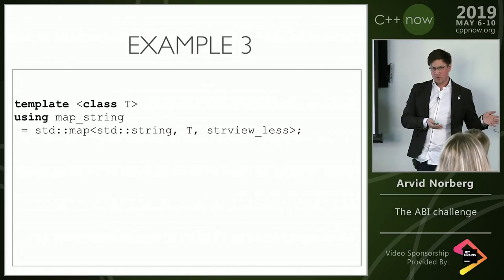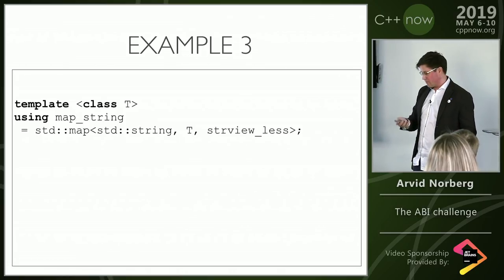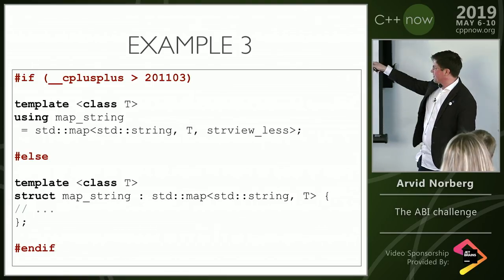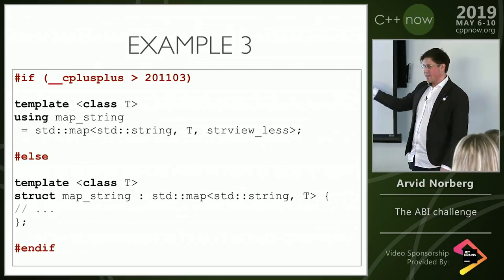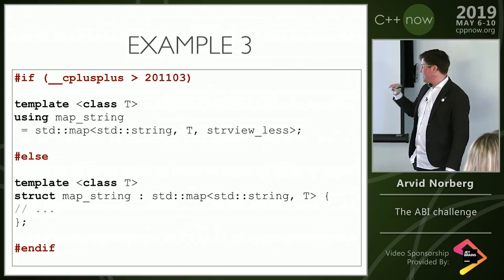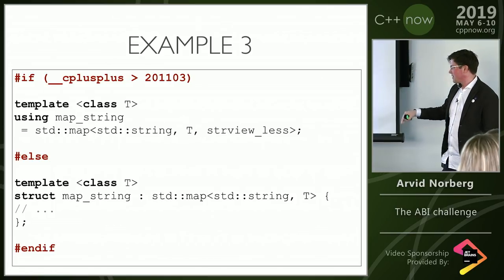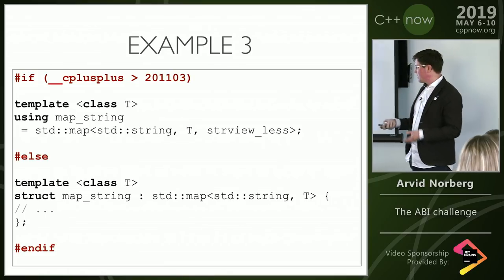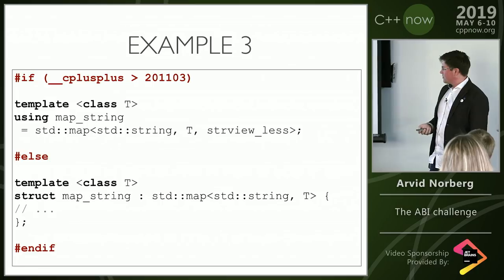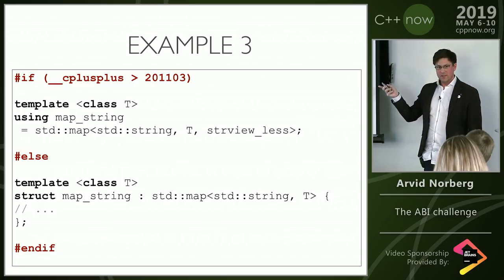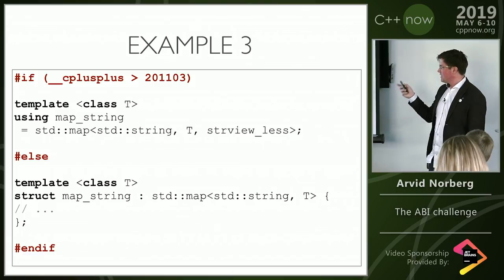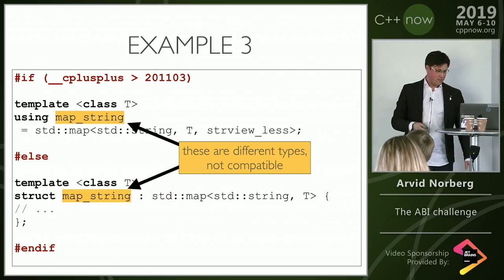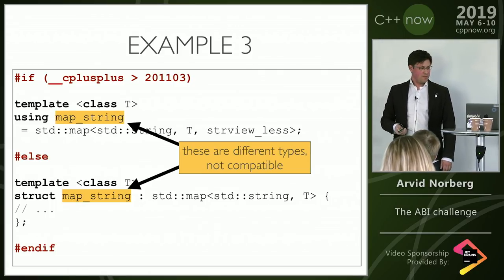So if you want to be backwards compatible to clients that use an older version of C++, you might do something like this. Like, oh, we're in greater than C++11, then do that. Otherwise, suck it up and create your own map string that just pays the cost of constructing these. But then you can still take a string view, but you sort of abstract away the cost of creating that std string. So if this is exposed to clients, this is also going to be an ABI break, because these types are actually different. So if you build a library with one version and linking is different, you're going to have trouble.